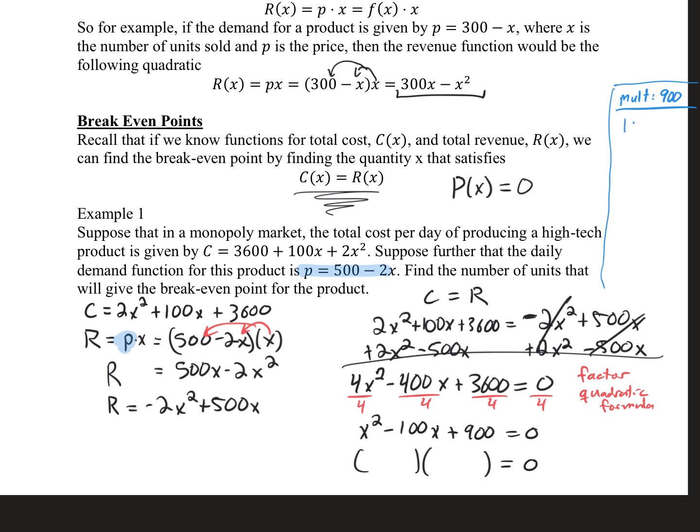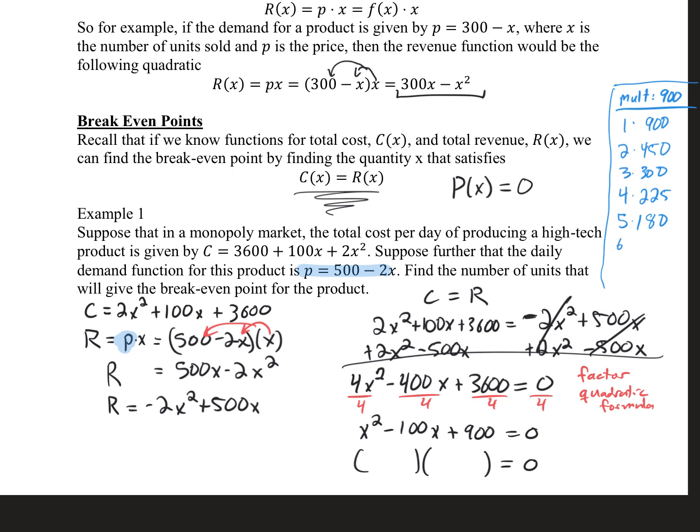Let's see, they are 1 times 900. I could check, do these two things add to be 100? And the answer is not yet. Then what other numbers multiply to 900? I would have 2 times 450, 3 times 300, 4 times 225. At some point, I stop being able to do this in my head, and I'll just pull out a calculator, so I could take 900 divided by 5 to get the other number. And we see that it's 180.